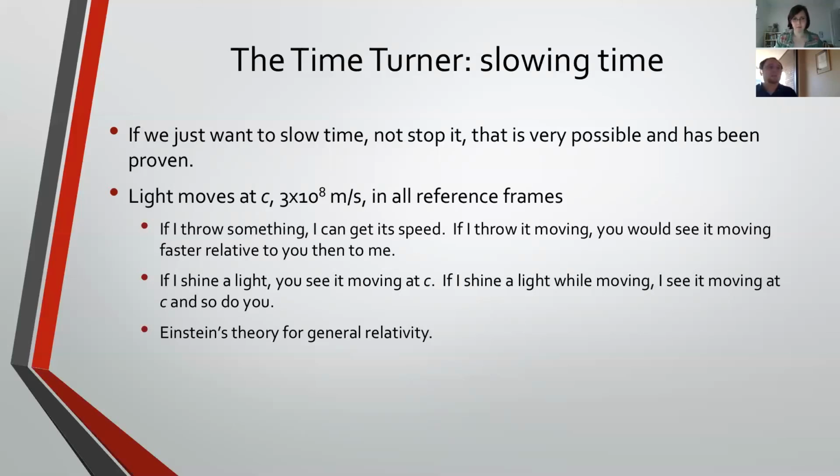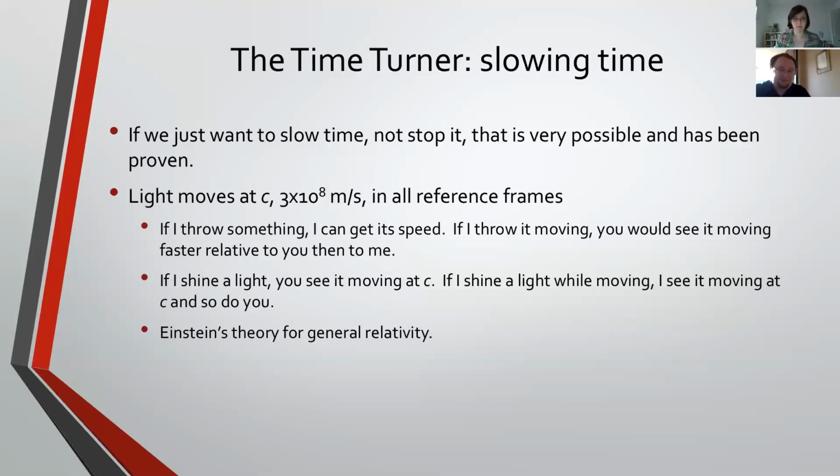Here's an even better explanation. If I run forward and throw something as I run, and you're standing still, you would think the ball is going faster than I would say, because it would be my speed plus the ball speed. I would just say the ball speed. If I'm moving at almost the speed of light and shine a flashlight, you would see the light leave the flashlight at the speed of light. I would see the light leave the flashlight at the speed of light also. The problem is, it would look to you like the light is only moving a little bit faster than I am, because I'm moving at almost the speed of light. To me, it would look like the light is shooting off at the speed of light.